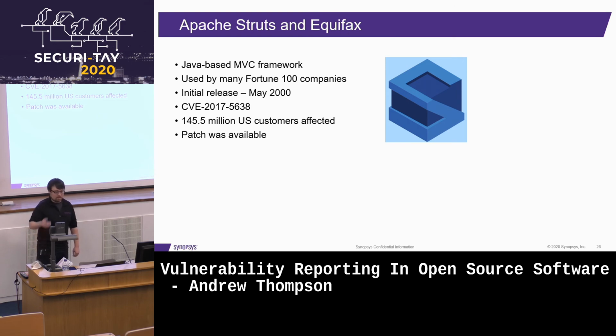So in America, Equifax is like a household name, one of the top 3 commercial credit reporting agencies. In 2017, they had a major breach where I think something in the region of 145 million records were stolen. So people's personal information: full names, driver's licenses, dates of birth, addresses. A small subset of those records were credit card numbers.